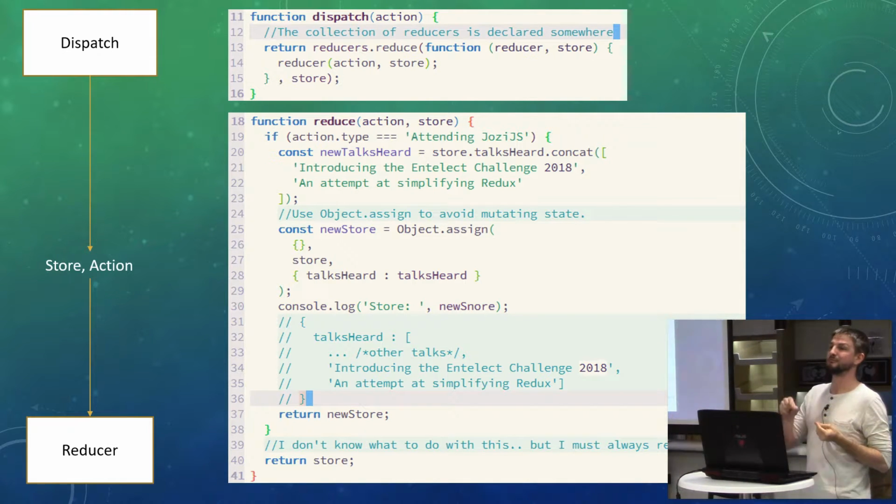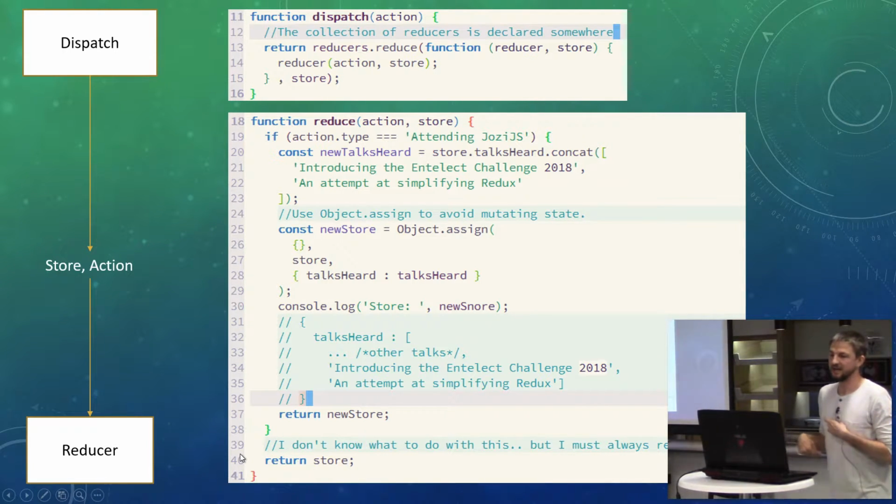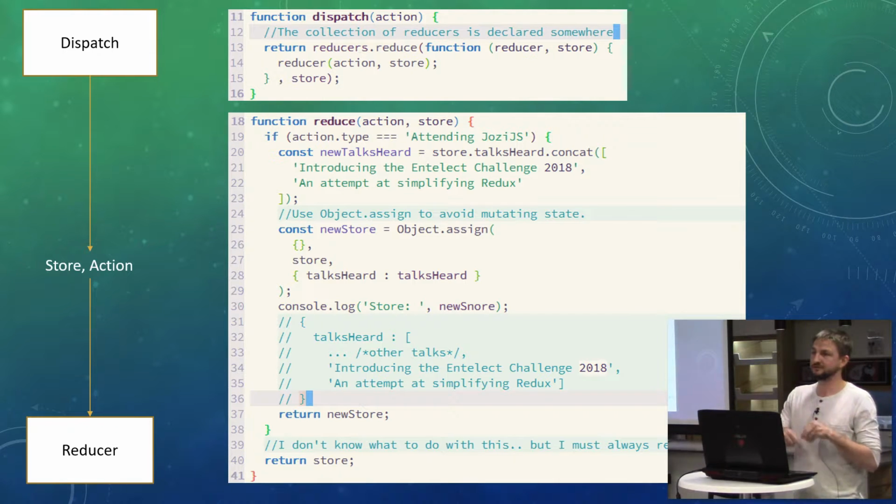So the key here for me is that every single action goes to every single reducer. If I know how to do something with the action, then I do something. If I don't know how to do something, then I return the current state. And that is also something that you have to do in Redux. If you don't do that, you'll have lots of trouble in your console.